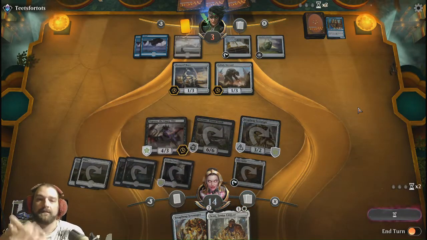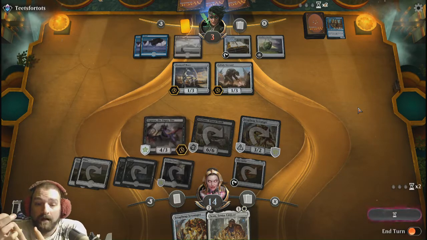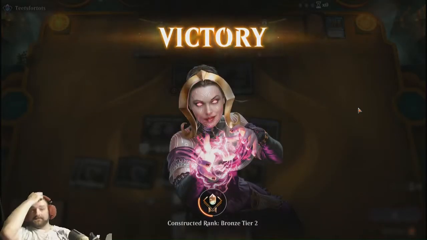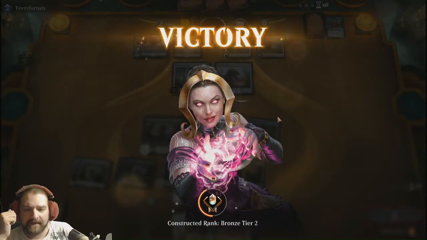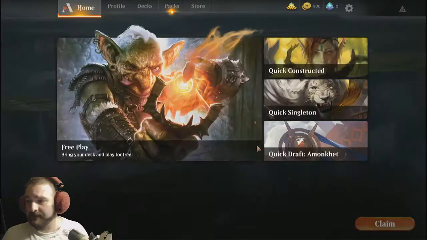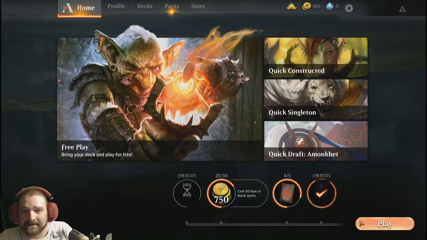So unless he somehow manages to come up with a way to block my flyer, winner, winner, chicken dinner. I bet that guy's kicking himself like, how the hell can a bronze tier 2 kick my ass? That's the Legendaries deck for you. Most people don't expect to see this deck win, but it does.